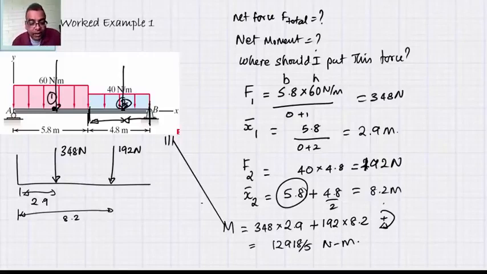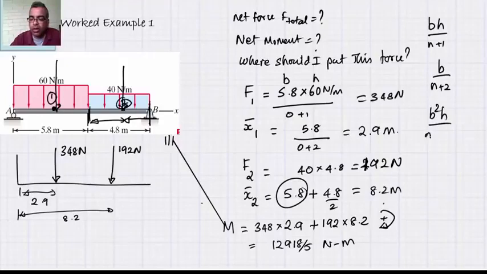So did you see my divide and conquer strategy? I first looked at the two chunks and then I divided. I did each of the chunks separately by using my basically base times height over n plus 1, base over n plus 2, and then base squared height over (n plus 1)(n plus 2) if you want to do that, or this times that. That's all. This will work as long as your function is reasonably simple. It looks like a x to the n. Let's see if it works all the time.